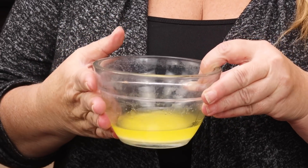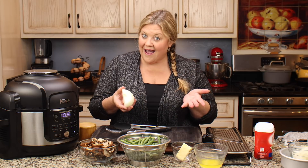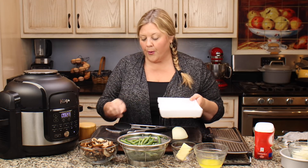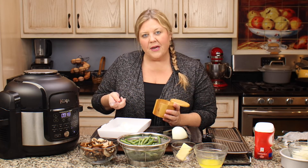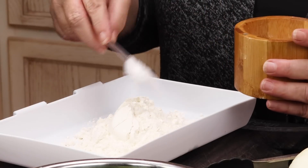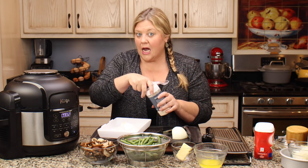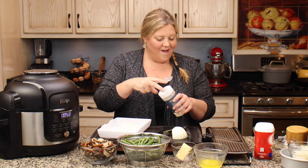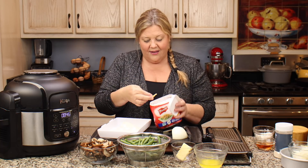I have half of an onion — conveniently the green bean casserole itself uses the other half, so it's one full onion for the whole recipe. Then I have two-thirds of a cup of all-purpose flour, and I'm going to season it up. Whenever you're doing a breading you tend to season pretty heavily because you want that flavor on the outside. I'll put in a teaspoon of salt — fine grind sea salt — and a teaspoon of onion powder. If you have onion salt instead, cut back or omit the salt.